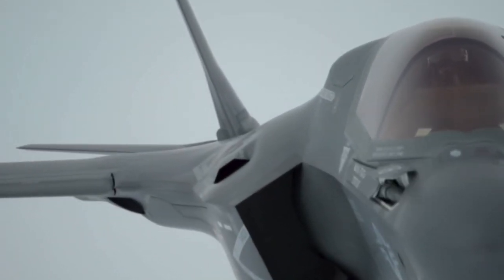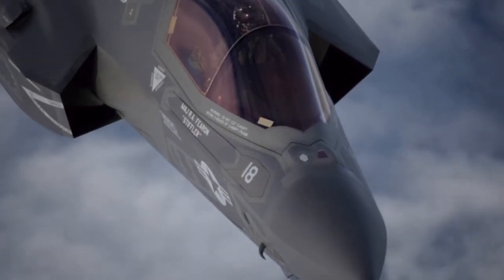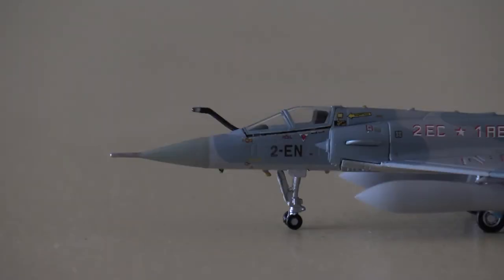Aircraft like the F-35 and the Typhoon have retractable refueling probes, so of course a little flap comes up and then the probe extends out of the aircraft. So I don't know why that is. If anybody knows, please let me know in the comments.